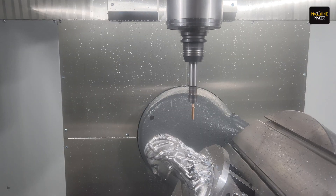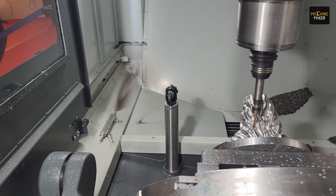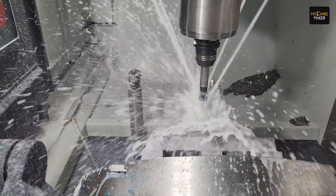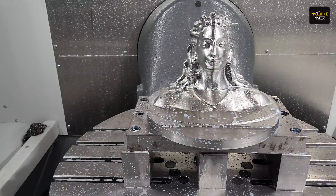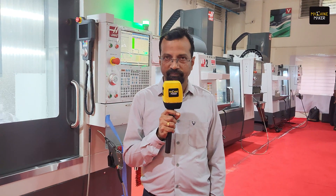If something goes wrong as far as the accuracy is concerned, you will not know where that inaccuracy is coming from. It could be offset error, it could be a pivot point error, or it could be any other error, because more the number of axes, more the chances of error getting accumulated. This machine has simplified many things with the probing, and it is easy to segregate the errors, making it easier to produce more complex parts in an effective way.